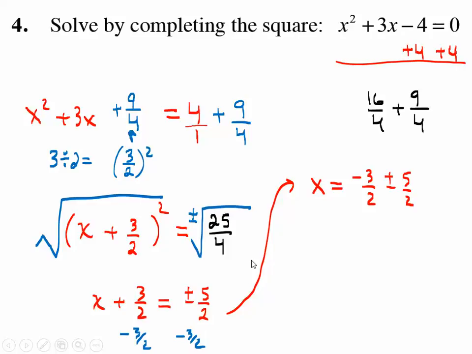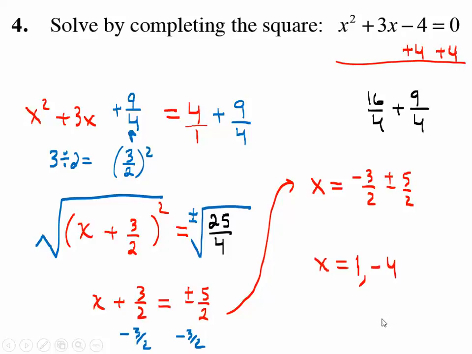Let's get to the next one, and then if you guys have questions after that, I think that'll be good after the next problem here. All right, how about, let's see, I got a plus and a minus here. So first things first, negative 3 plus 5 is 2. 2 divided by 2 is a 1. Negative 3 minus 5 is a negative 8. Negative 8 divided by 2 is a negative 4, and I got my answer.